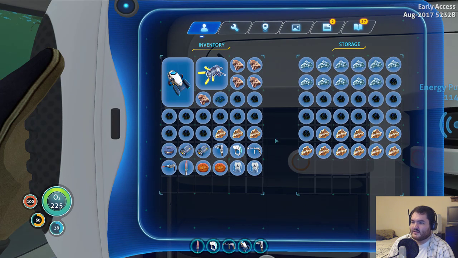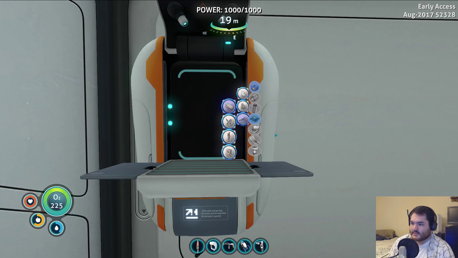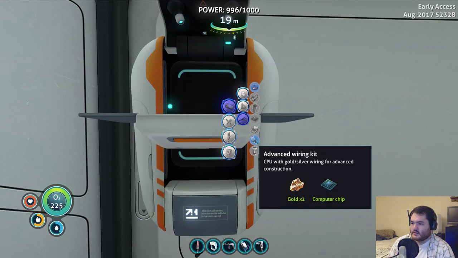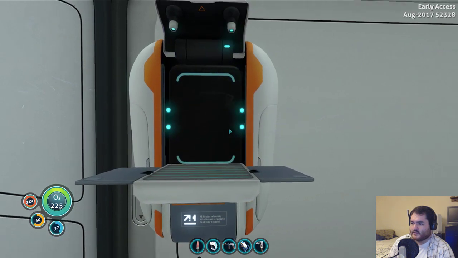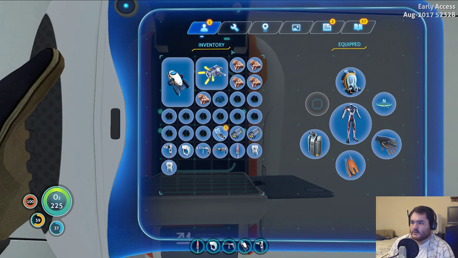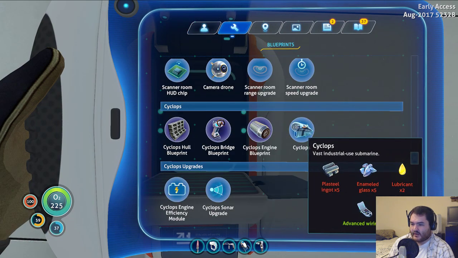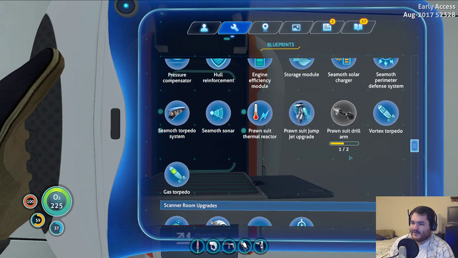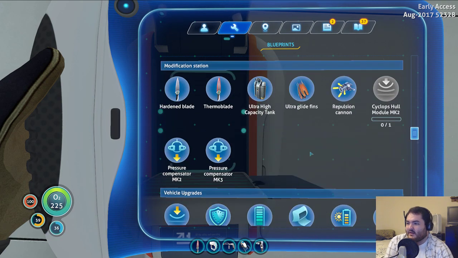Alright, so maybe I don't need to burn through quite as much gold because I forgot how expensive computer chips are. But, alright, computer chip. And an advanced wiring kit. And while I'm in here thinking about this, what does it take to make a... Because we should have everything. We have everything for this now, so we can make the Cyclops. God, I even found one of the drill arms while I was down there, too. So I can get everything for the prawn suit but the prawn suit, and it kills me.